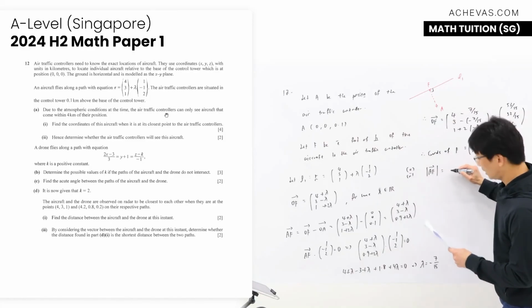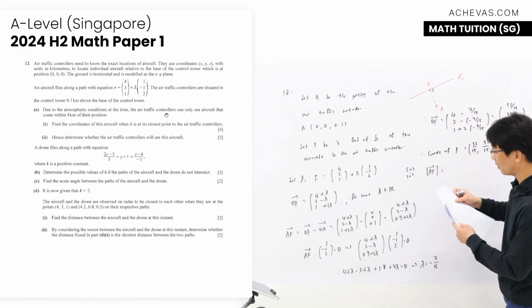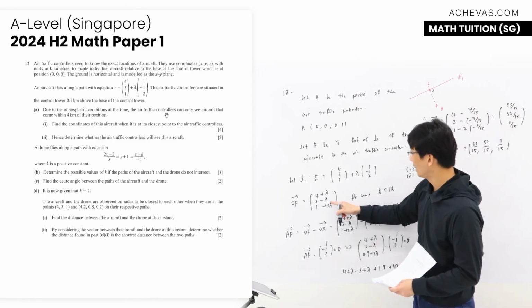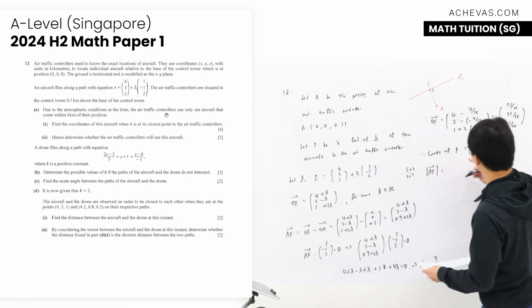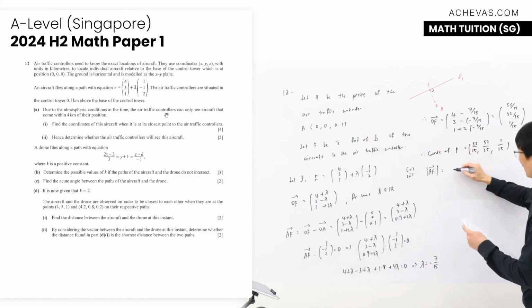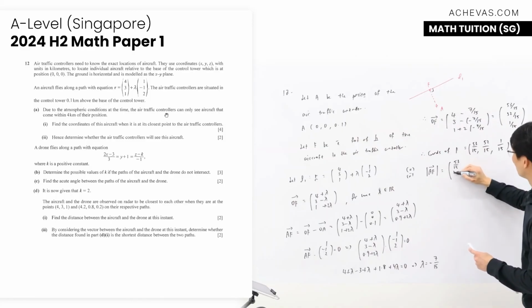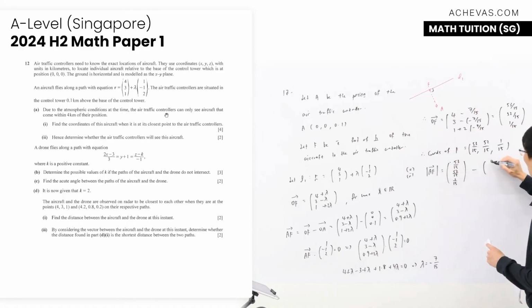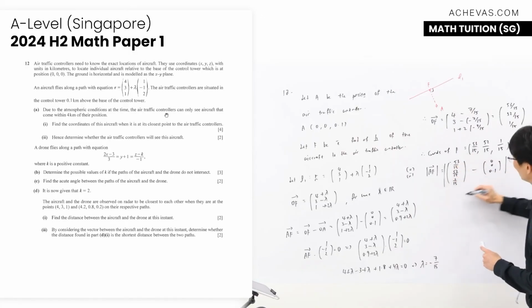Okay, and this, right, I'm going to find out what is my AF first. AF will just be OF minus OA, this minus this. Actually, I can just use this minus this. Right, this minus this, I will get like 53 over 15, 52 over 15, 1 over 15. This is the coordinates of F, minus away the coordinate of A. Okay, I'm going to find the modulus of this.